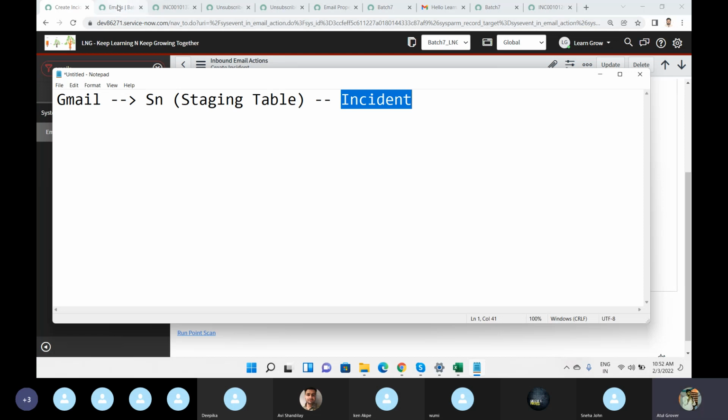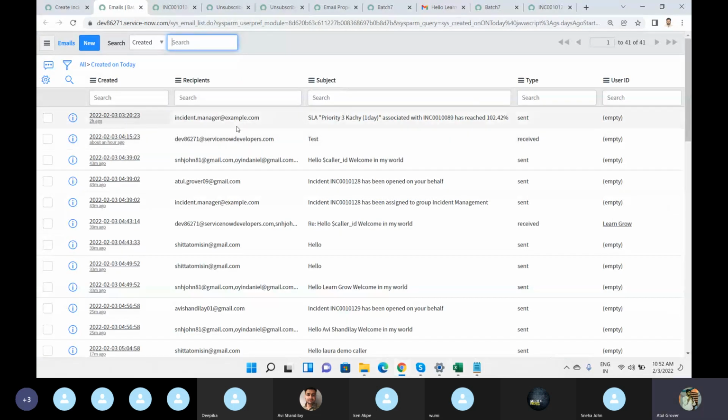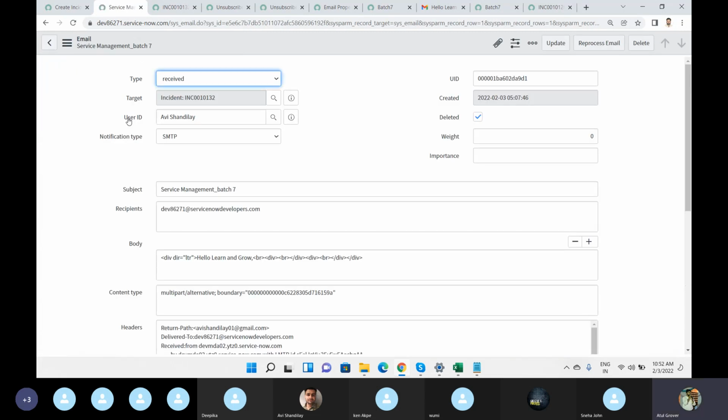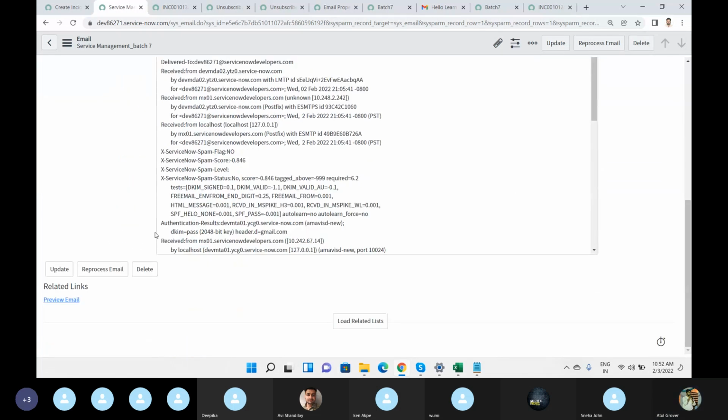And now we'll see the email sent by Avi. See, this is received, right? Not this one. Subject is patch. This one. It is received. Now open this log. See, you are a consultant here. You should know this thing, where this processing has been done. People ask me, Atul, what is the techno functional part? This is a functional part here. Technically we're done. And now if you scroll down you can see the preview.